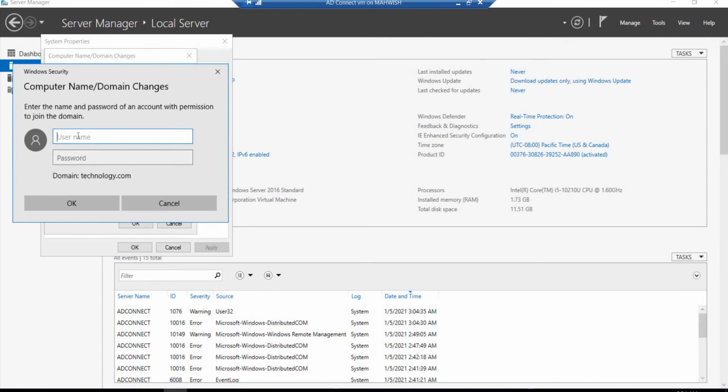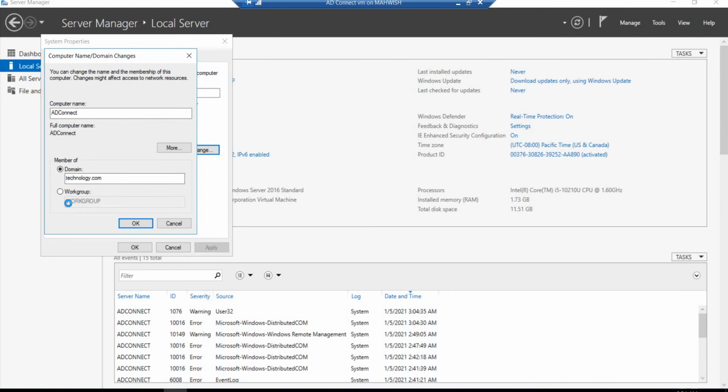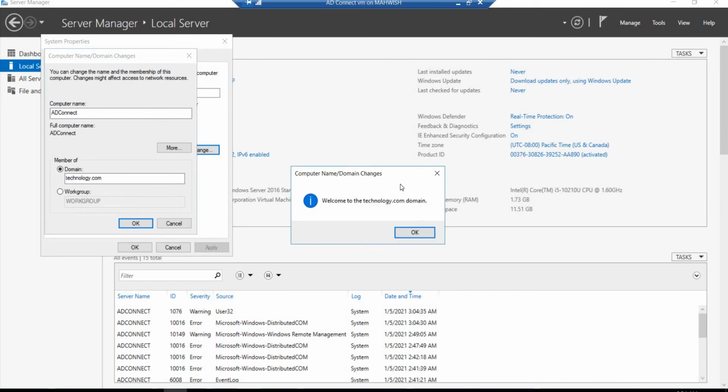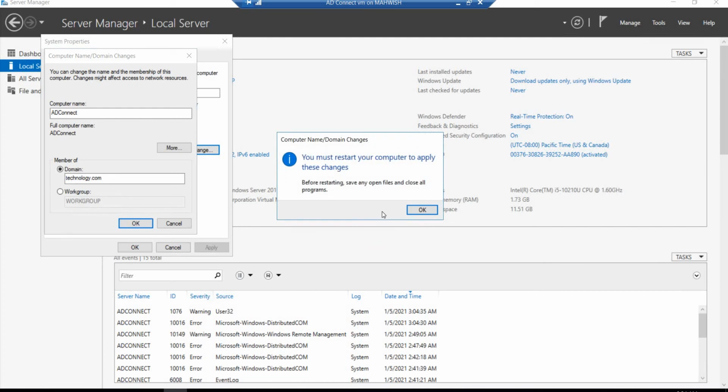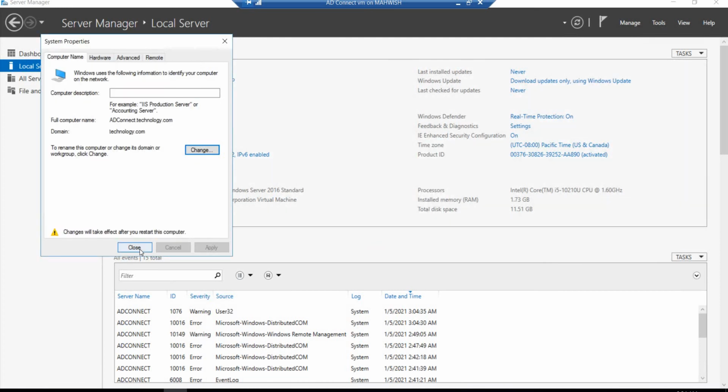Now it is asking me for credentials. Okay. So let's see. Here now my AD Connect VM is domain joined with my DNS server. Now my computer will be restarted.